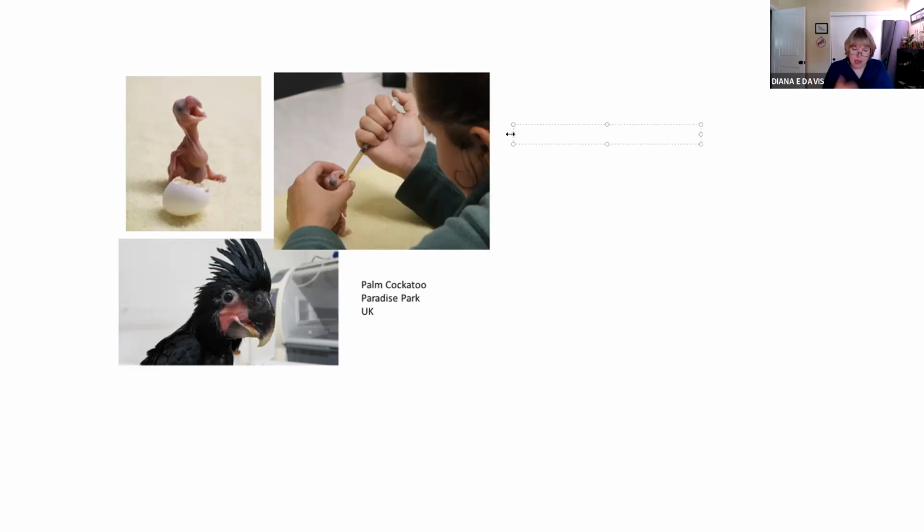Now, if we look at non-parrots, birds that I'm going to call non-crop birds. This doesn't mean they don't have a crop, but it's not as big and well-developed as what you see in parrots and pigeons. So we're talking about songbirds, like canaries and finches. These might have to be fed every 15 minutes during the day when they're freshly born. That's a lot of work, a lot of effort. The time between feedings will increase as the birds mature. So you don't have to feed them every 15 minutes the whole time, but certainly for the first few days.